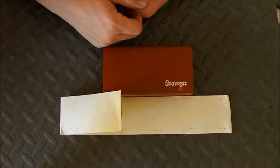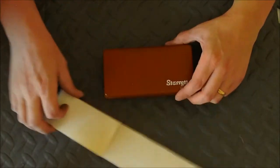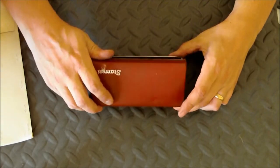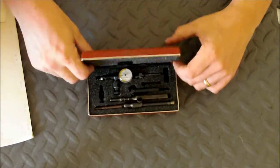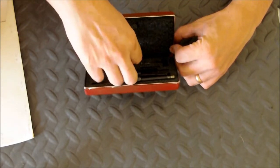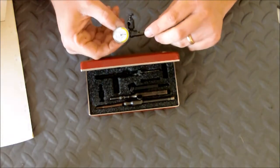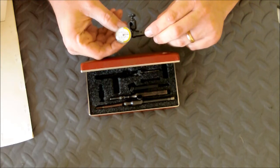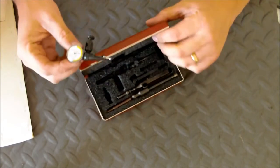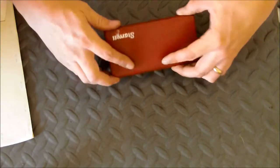So he snatched it. It doesn't work on any of the machines I have, so it's just been a really heavy paperweight. So I talked to Tom and he asked me what kind of stuff I was interested in for trading. And one of the things I didn't have was a good test indicator. So the first thing in the trade is this little Starrett last word indicator, and I'm sure you guys can't see the dial here very well, but that was the first of the trade.